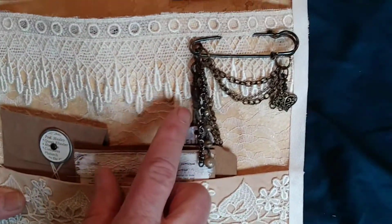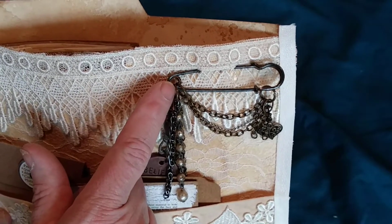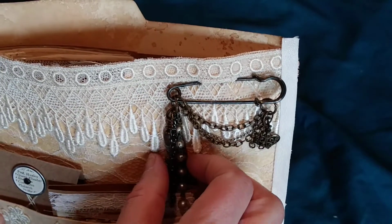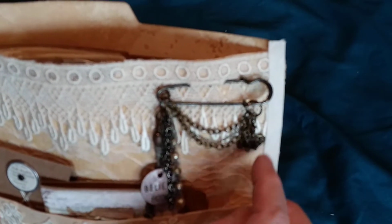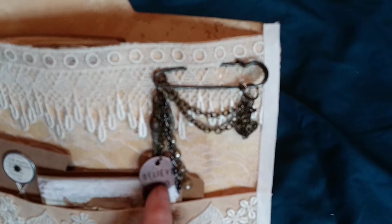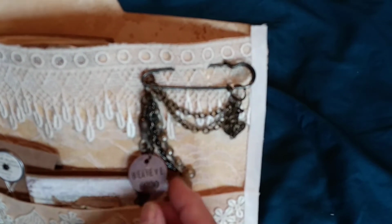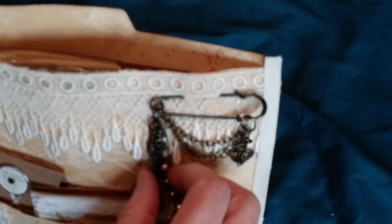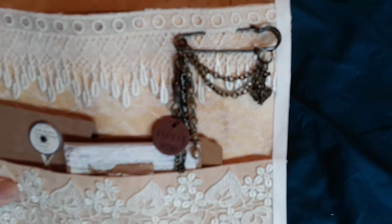I added a heavy-duty safety pin that I rusted. I added some different jewelry elements and chains and a little charm. This charm says "Believe." That's something from a fishing tackle box, and I just added that. And let's go inside and see what's inside.